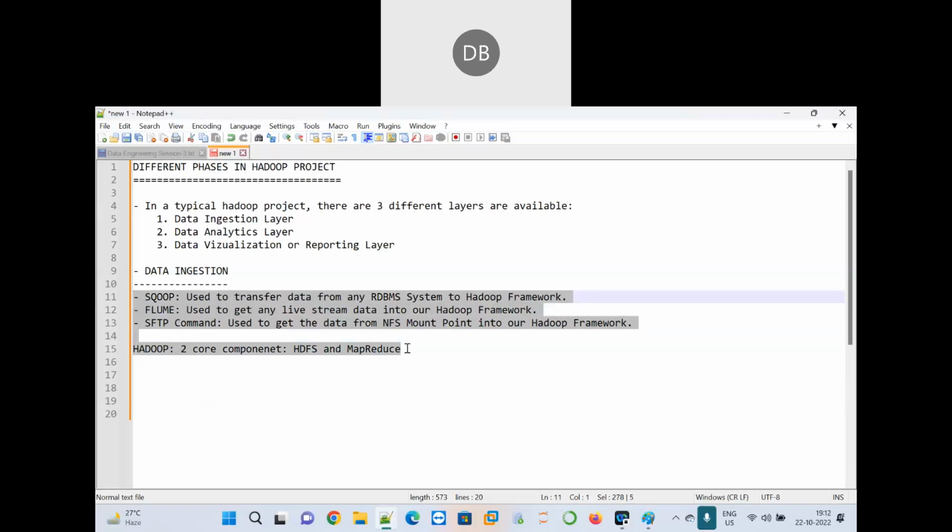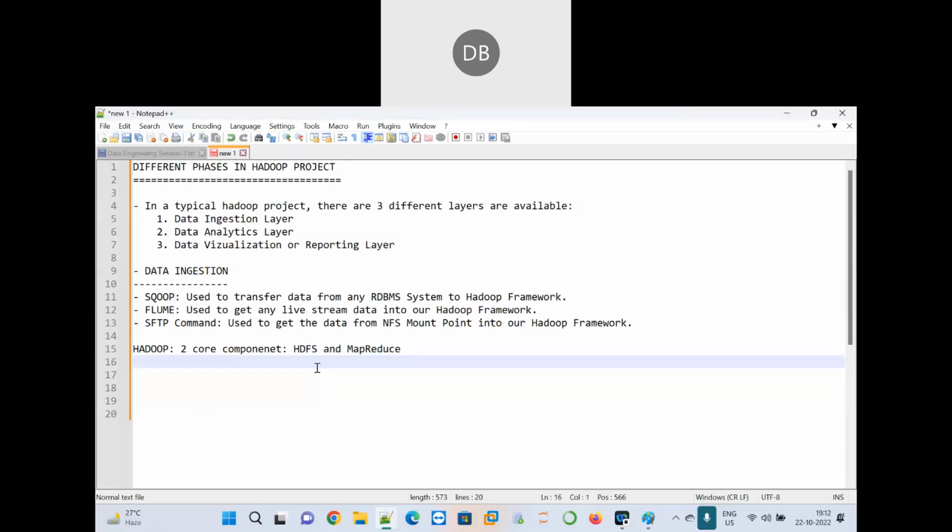Are you able to understand? Ultimately, whatever the source system may be, at the end of the day we need the data in our HDFS environment, because Hadoop does not start processing data that is available outside of the HDFS file system. So whenever we are going to perform any kind of operation, the data must be pushed into the HDFS system only. It must be part of HDFS. And this term is known as data locality.